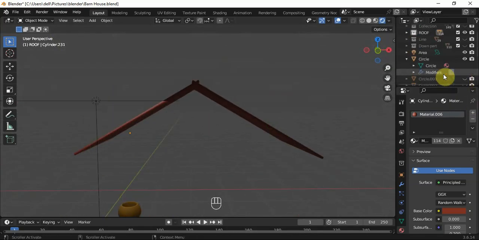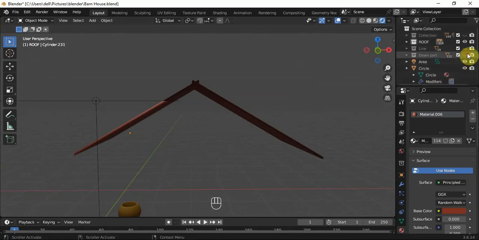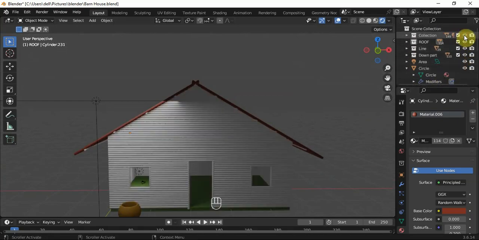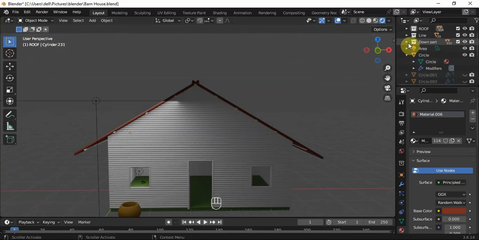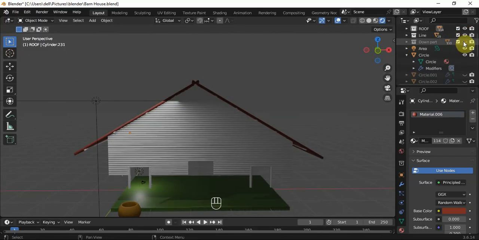So I just have to hide others, so let me bring them up again. That's the same thing I'm going to do to all this. Let me come to the down part here. Let me hide this. Okay, that's the lines, so let me hide this first.